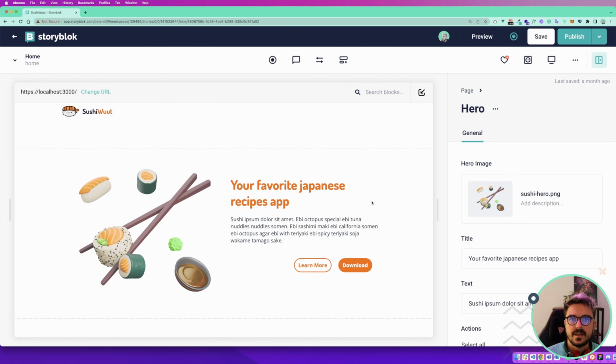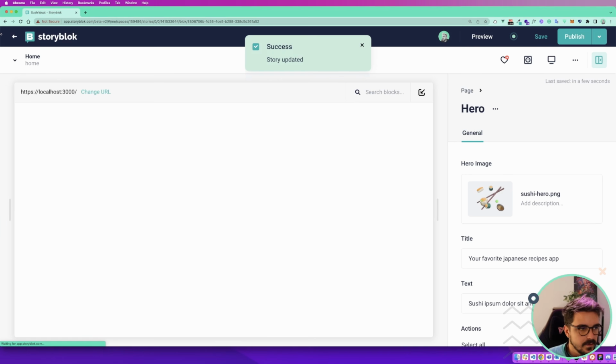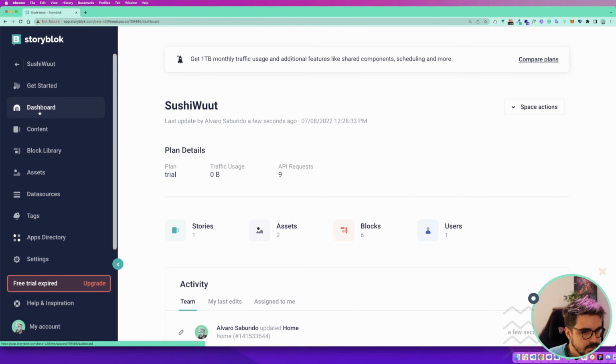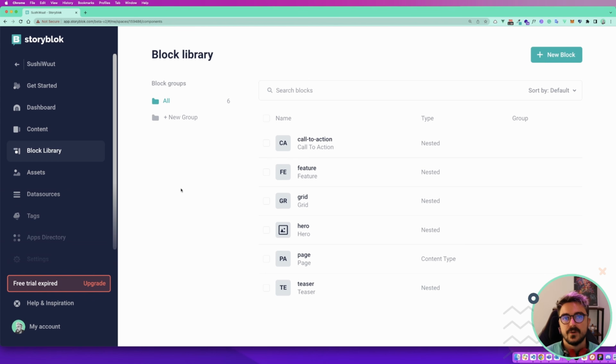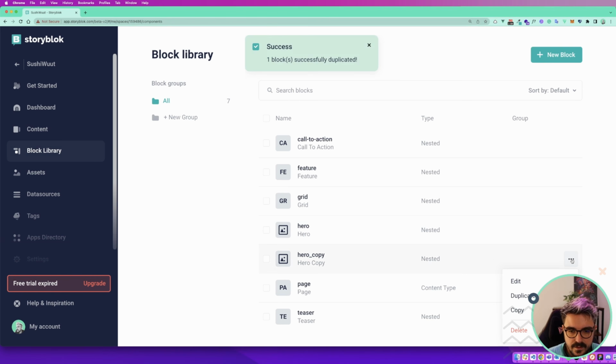So this was our page the last time we left it, and we have the hero component. If you remember correctly, this card changes. Let's save it. So if I go here to dashboard, content, block, okay, here we need to create another block, right? We created one for the hero component here. So we could create another one, and I will be really pragmatic here. I'm going to duplicate the block, okay, and just edit it.